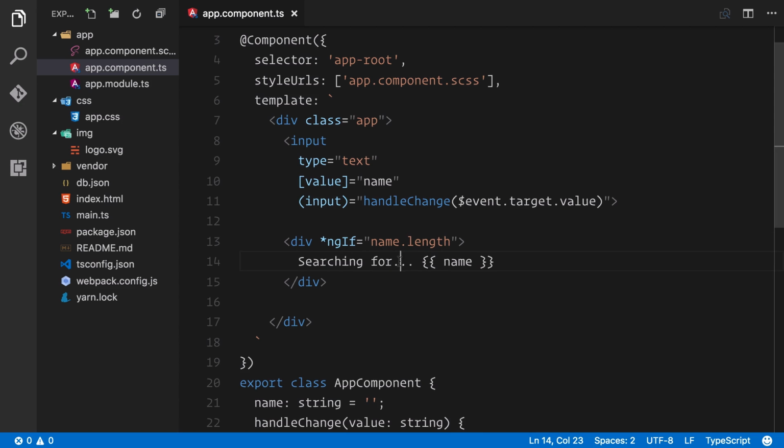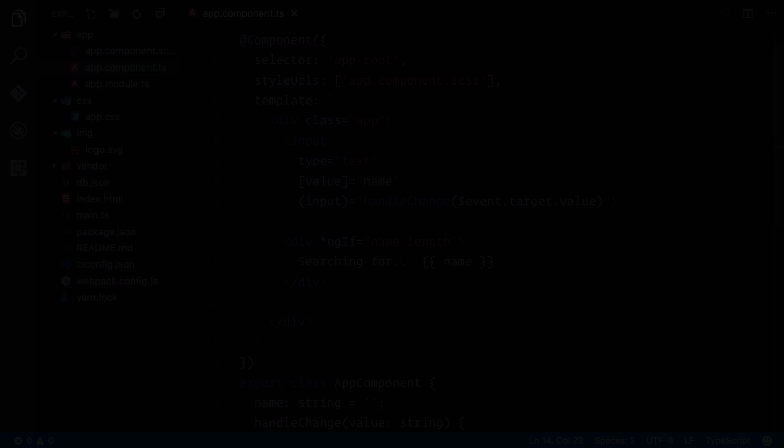And you can imagine that this is used as some kind of search result or a type ahead. So over here in the browser, we have our input, and I go ahead and start typing Todd Motto. So it says searching for Todd Motto, and if I delete the whole thing, you can't see the searching for. So the ngIf is an easy toggle to display and hide content based on a particular condition.